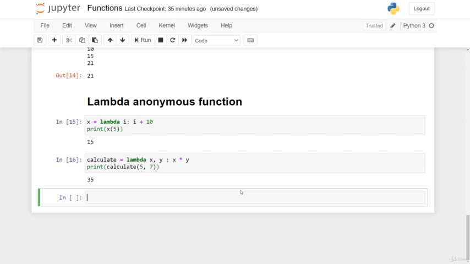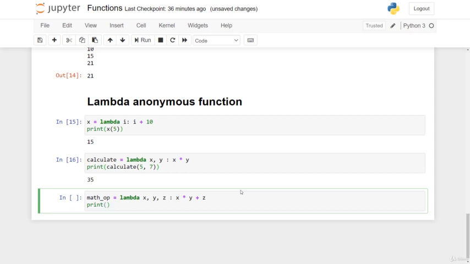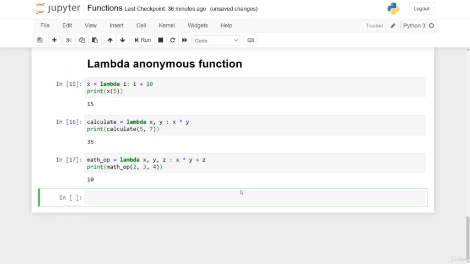The second example will be with 3 arguments. We just created another Lambda function here with 3 arguments.